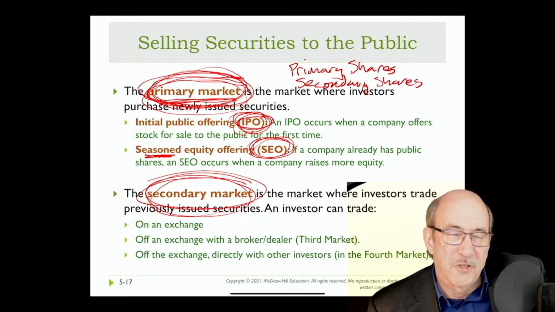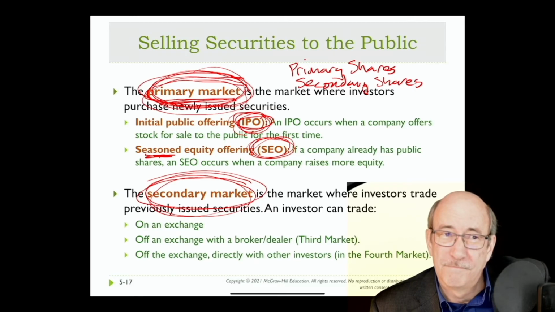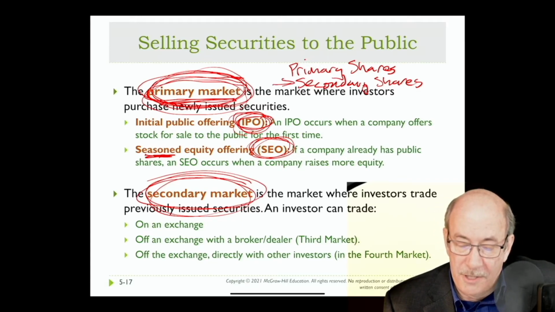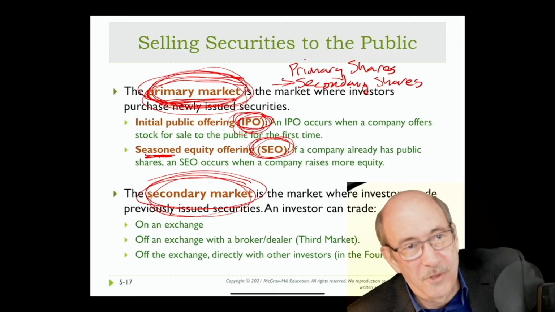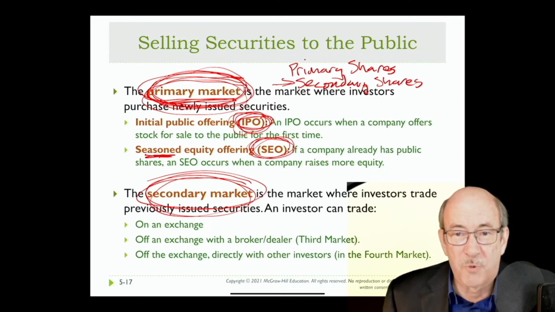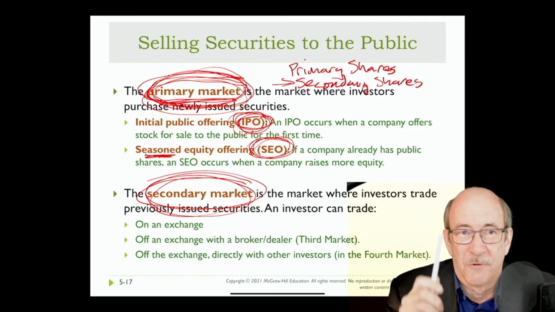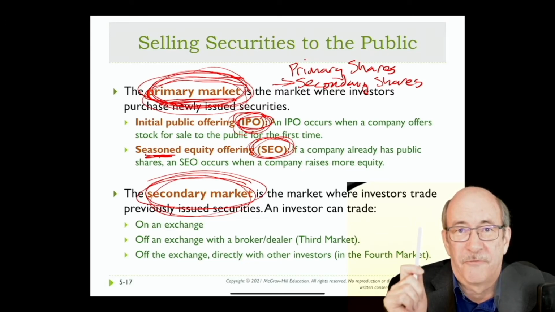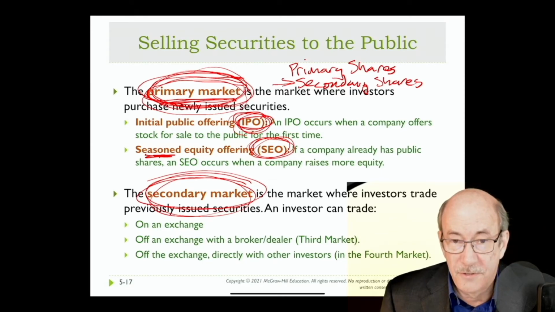And primary market transactions can include both. Secondary market transactions can only include secondary shares. Okay, so let me explain. A primary share is a share that has never been traded before, and the first trade that takes place is in the primary market. And again, cash is what we're watching. The cash goes from the first investor straight back to the company. All right? Those are primary shares.